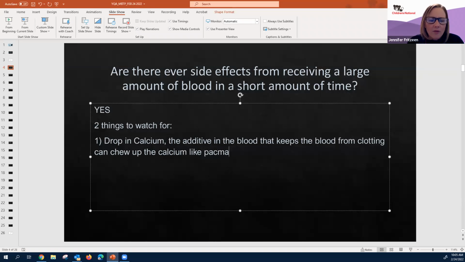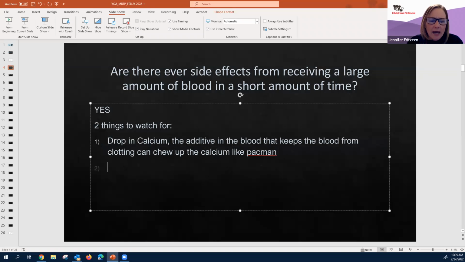The other side effect that we want to look at, again, it's because of the red blood cells, is an increase in your potassium level. That increase of potassium occurs because of the breakdown of the blood that you're losing and the fact that there is some hemolysis in the blood that we're giving, causing your potassium to rise. Usually doesn't rise high enough that it's something we have to treat, but it's definitely something to keep your eye on and to not be surprised if all of a sudden you might have a patient with a potassium maybe 5.2, in the high fives.